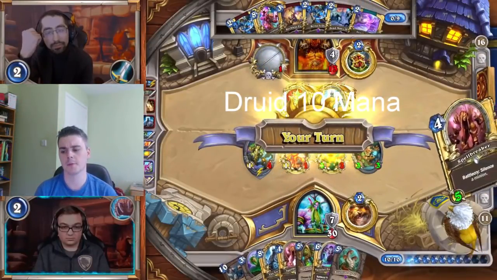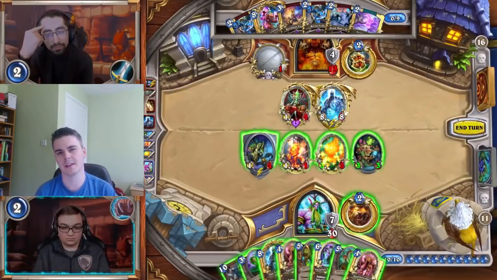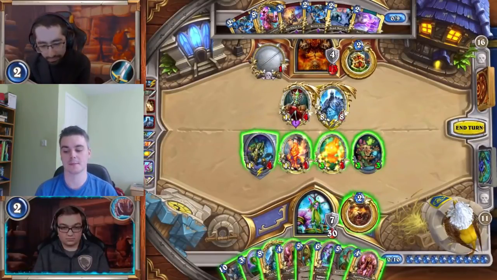For this turn, Spellbreaking the Lich King seems like a very good strategy here. You have another Spellbreaker in hand if you need it down the line, although there isn't really too much left that you want to use it on.